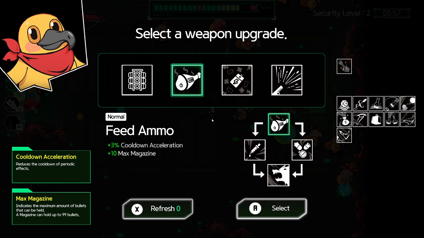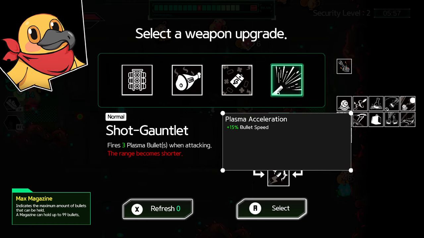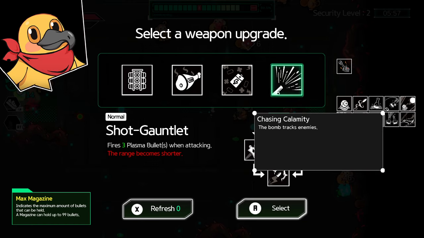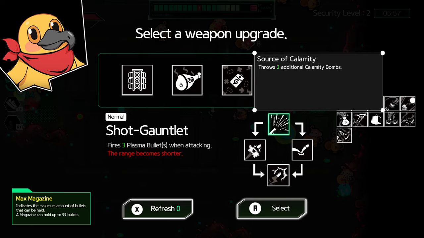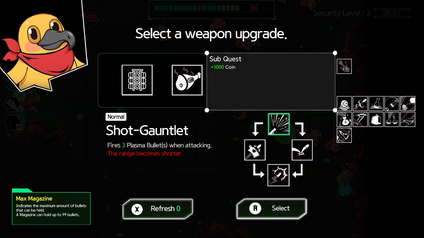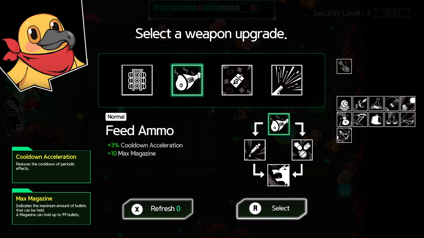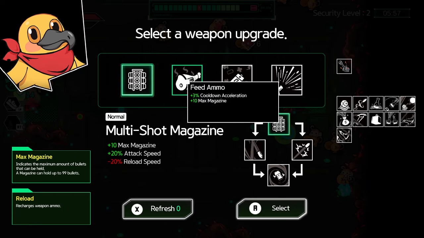Okay, I don't want to do this because I have a few last shot abilities. Can I see what these are? Yeah. So how many last shot abilities do I have? See, I have one last shot, two last shots. So I don't really want to do these ones that increase my magazine size, because then that means less last shots.